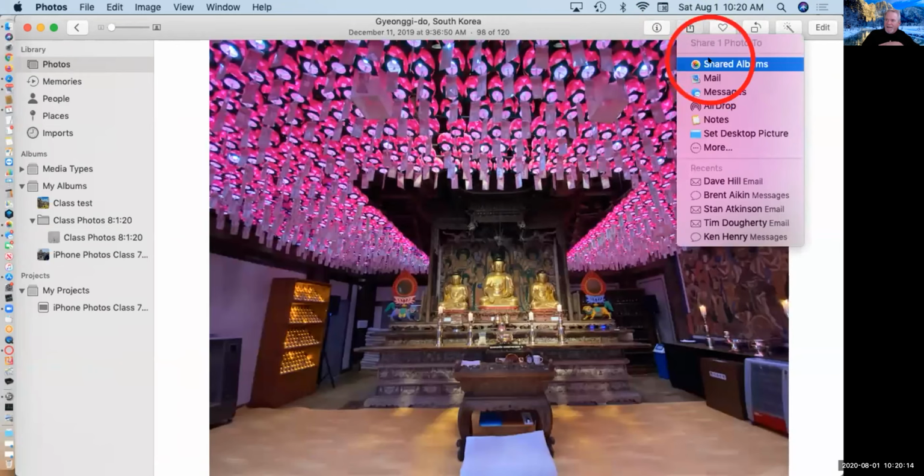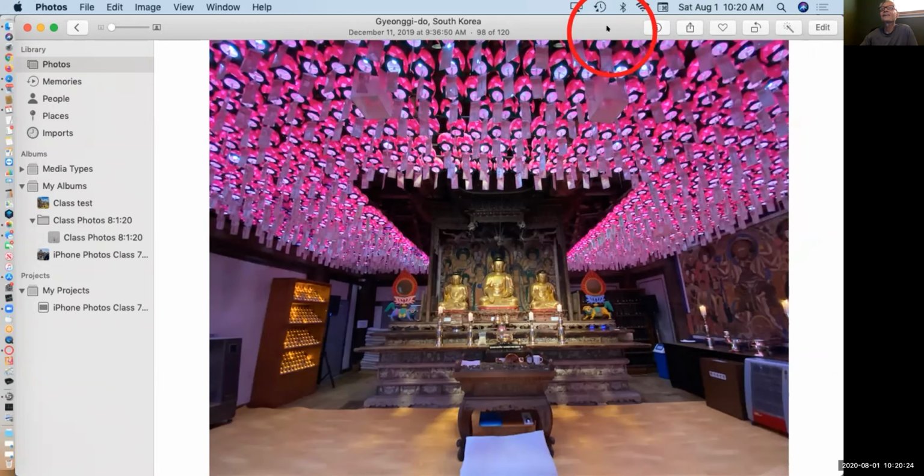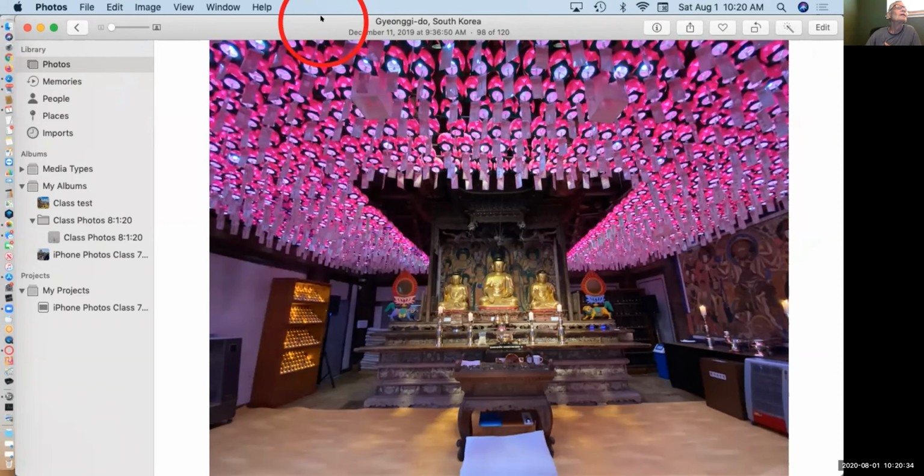Okay. Same way I do it on my phone. Yeah. All right. Absolutely. Never realized it was there. Okay. Thanks. Yep. Well, and you can go up here, file, and go to share here also. But yeah, it's the same thing. All right. Any other questions?